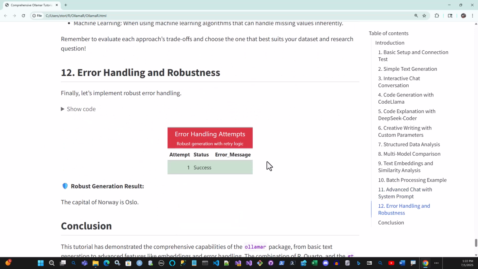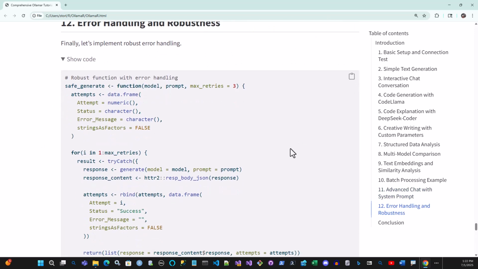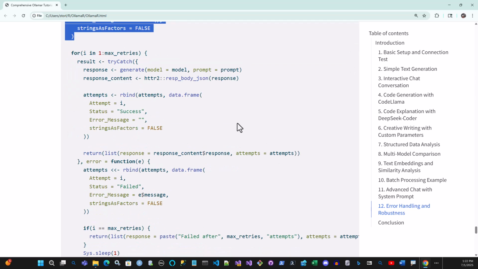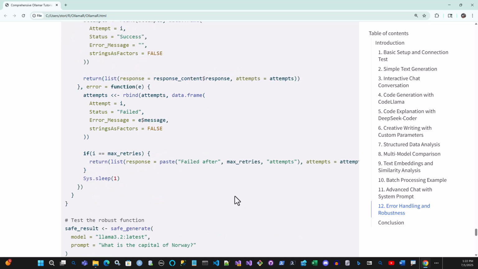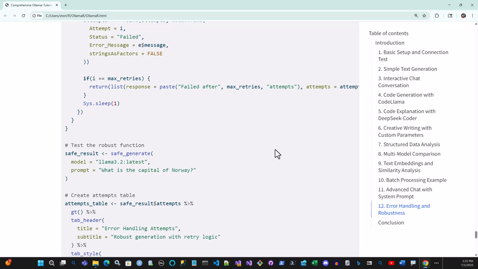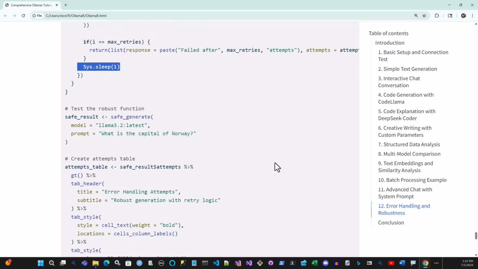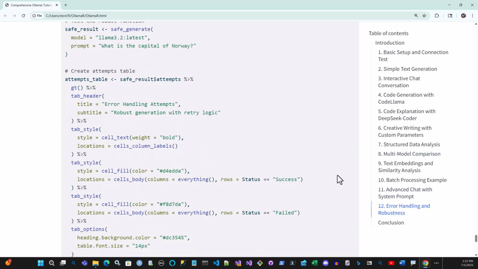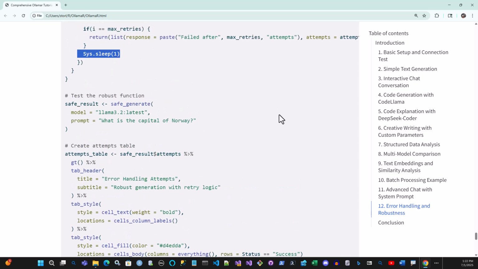Okay, finally then, error handling. Okay, so it basically shows you how to use this in a try-catch kind of method here. I don't want to go through all this code, but basically it attempts to run the stuff, and if it fails, it performs a certain way, and also uses a sleep function here. And then you basically run it, and it will tell you how many attempts it took for you to finish.